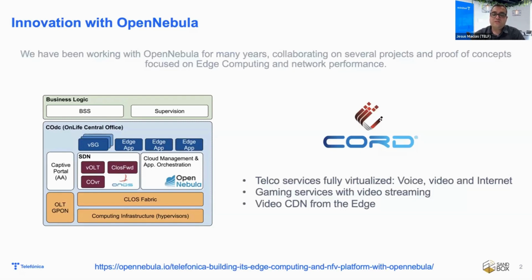So our perception has always been that OpenNebula met our requirements at any level in a very simple way. So we are very happy to continue working with them in new projects.